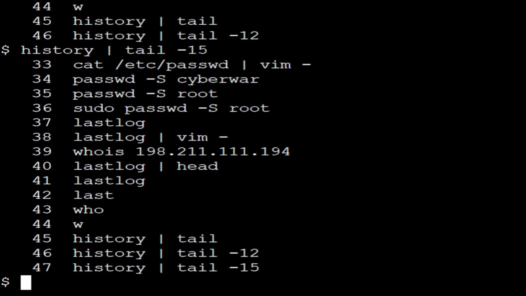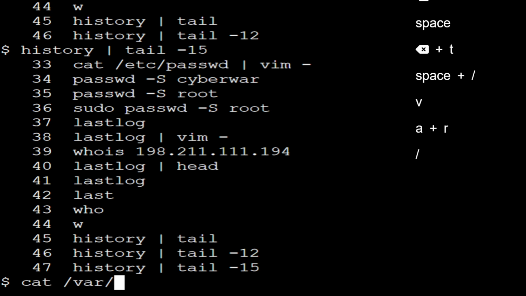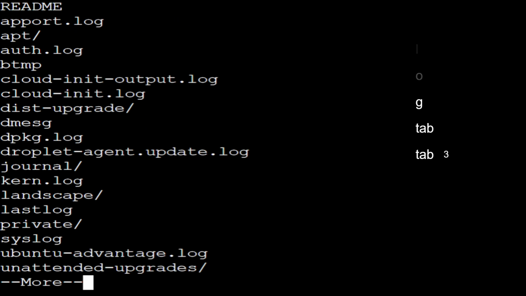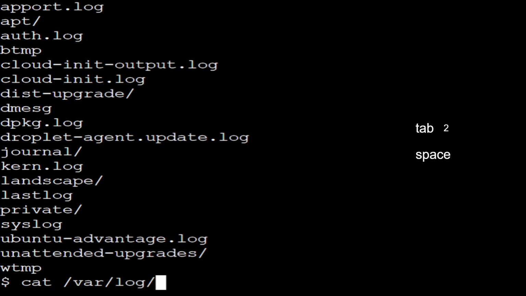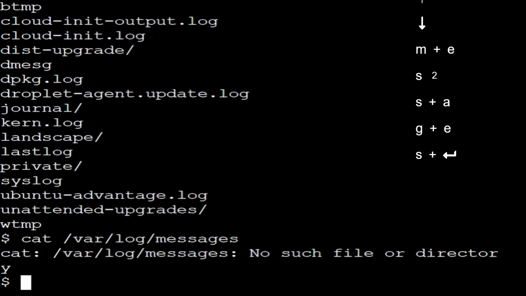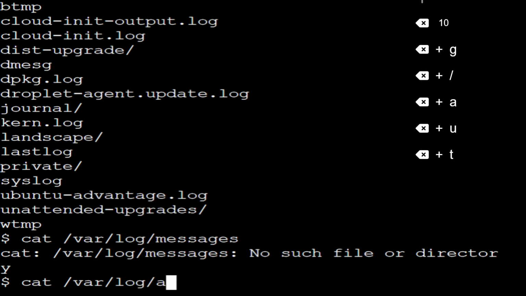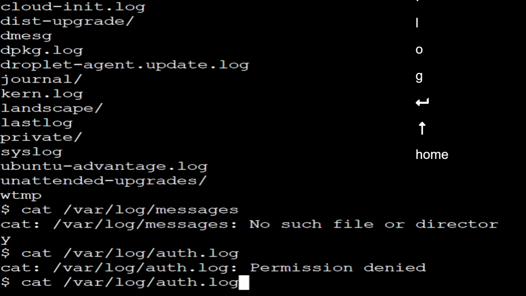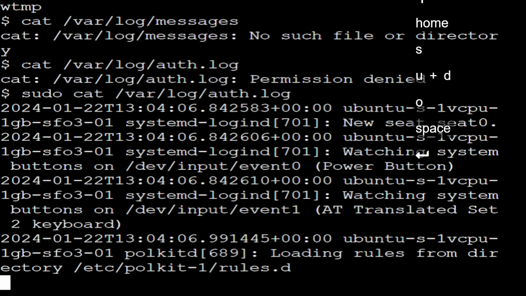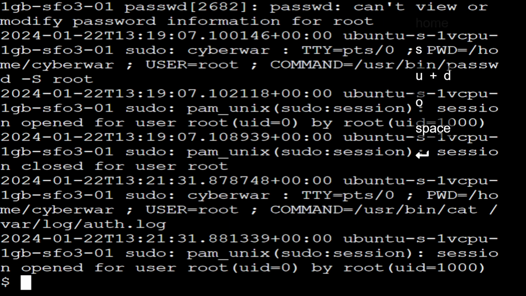Let's look at log entries. I will normally write messages, but I'll do a tab to see what's in there. Let's see. This one doesn't exist. And this one is not possible. All right.